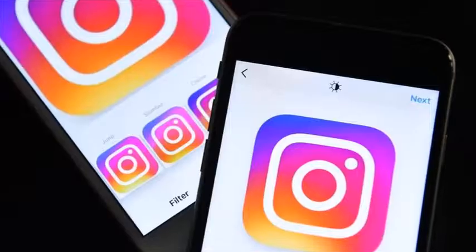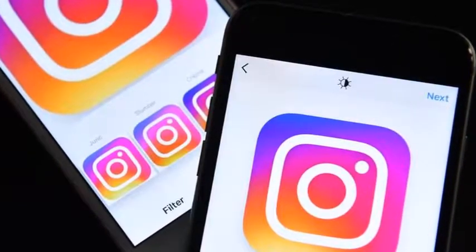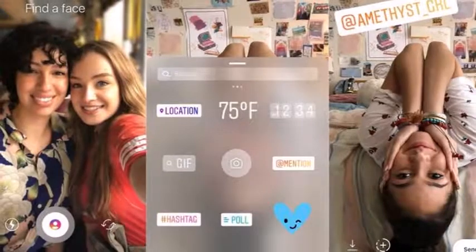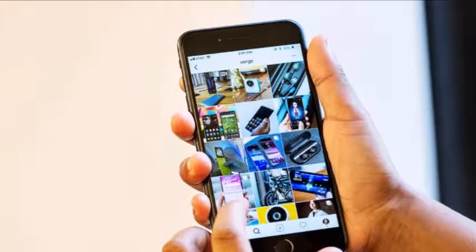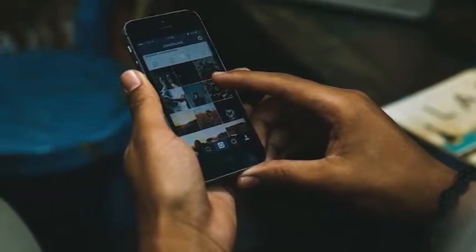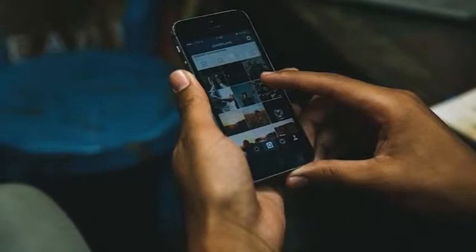Another feature coming to the Instagram app this week is the at-mention sticker, available initially only on iOS. While handle mentions have been part of Instagram Stories for a while now, Instagram is now rolling out the new at-mention sticker. To use the feature, open the stickers tray after you take a photo or record a video, tap the at-mention sticker, and start typing the name of the account you want to mention and select from the options that appear. The sticker will then be created, which you can resize and position on any part of the image or video.